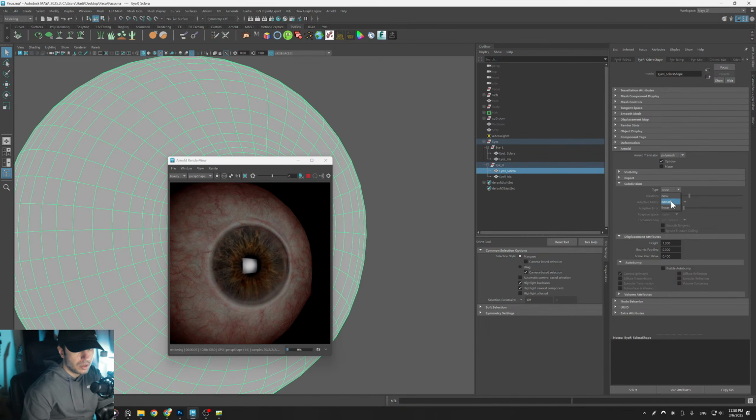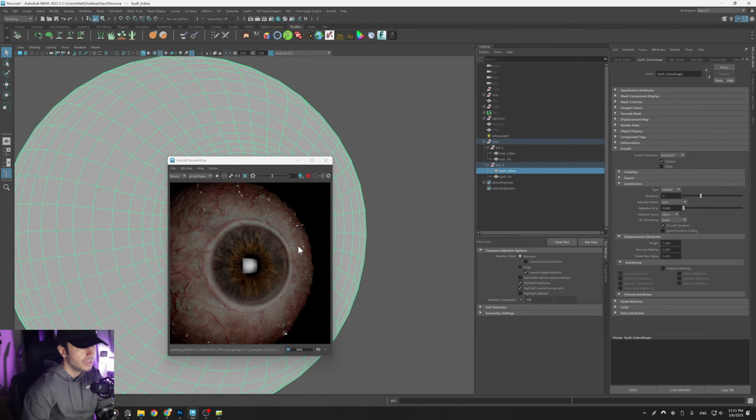Let's turn on subdivision and smooth, adaptive, object, linear. The height is definitely too strong. Change the iterations to 3 or 5 or 4. Don't go too high with the iterations because it might crash your PC.